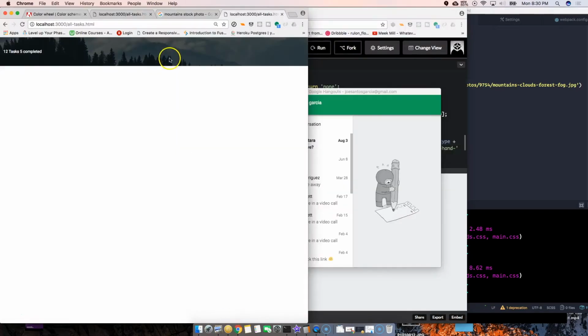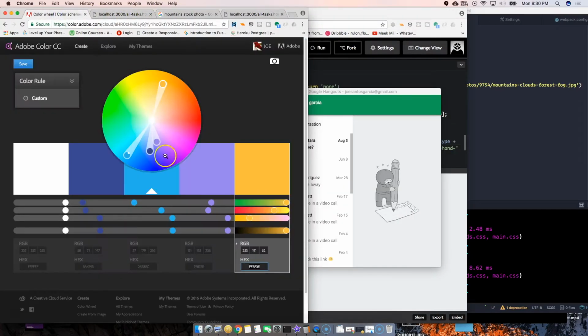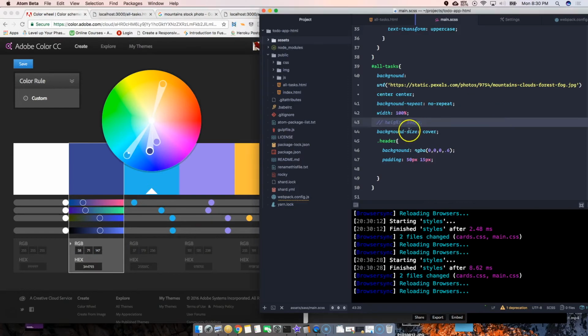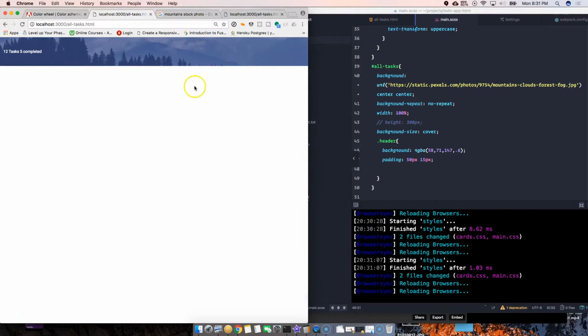So let's go back to Adobe Color. Let's click on this. You see it says RGB. That's what we're gonna take right now. So it's 58, 71, 147, and for that right now, cool. That's fine. 12 tasks, 5 completed.